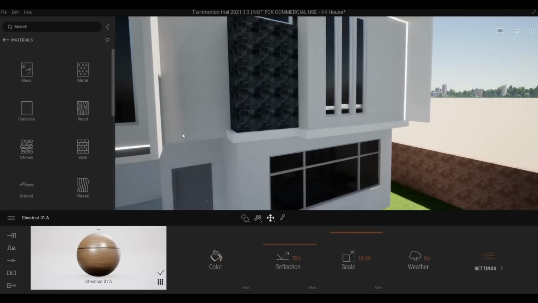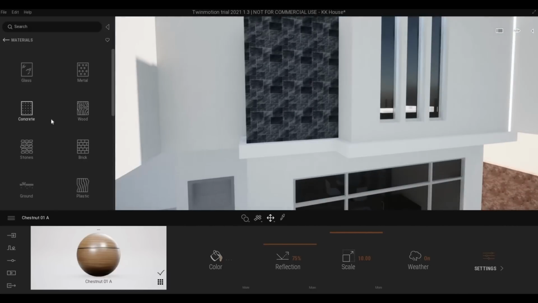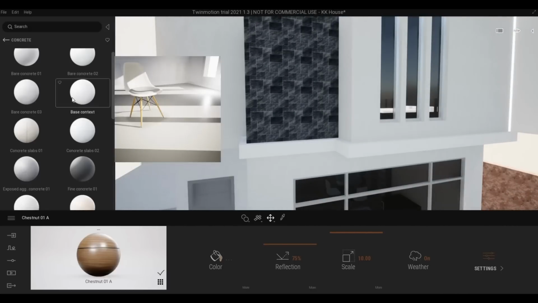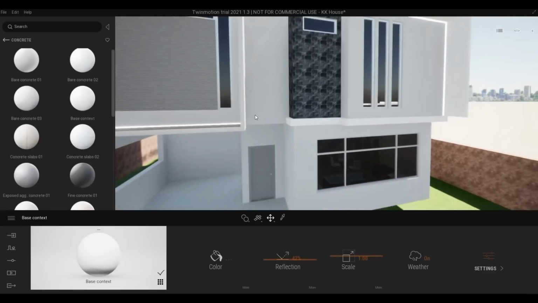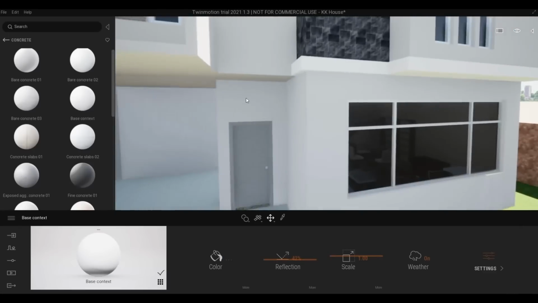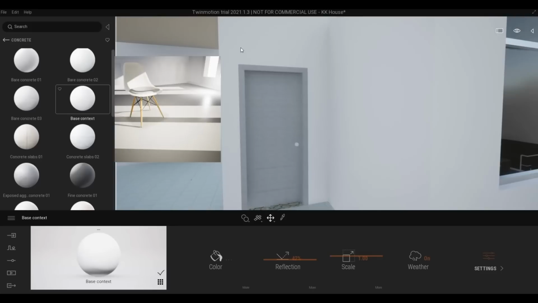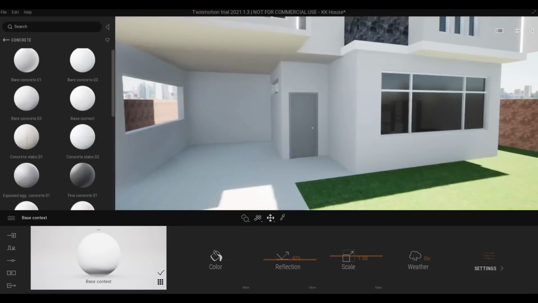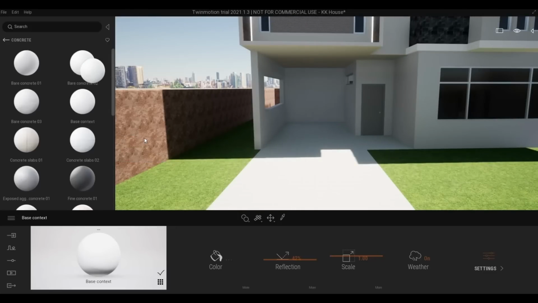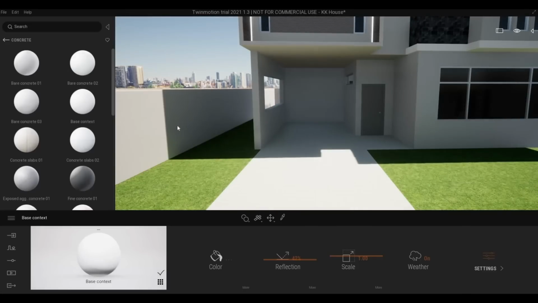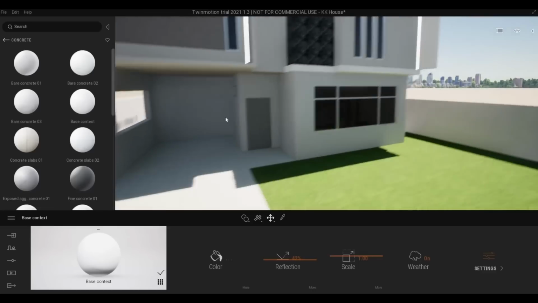And then for the gypsum board, I might change this to this. So now we change this to the base concrete, and let's change this as well to concrete base context.